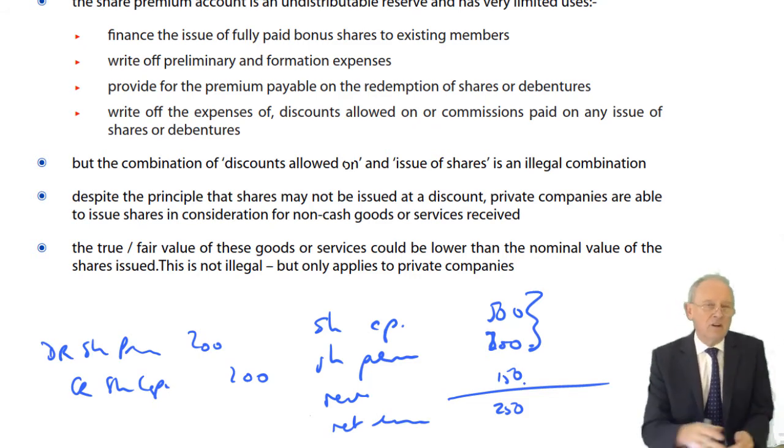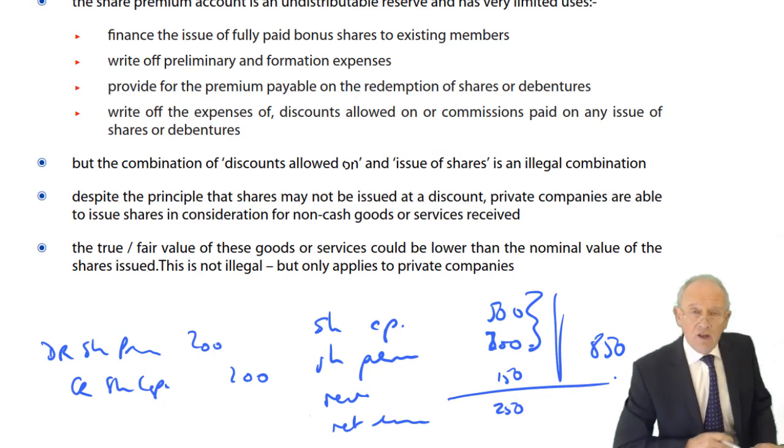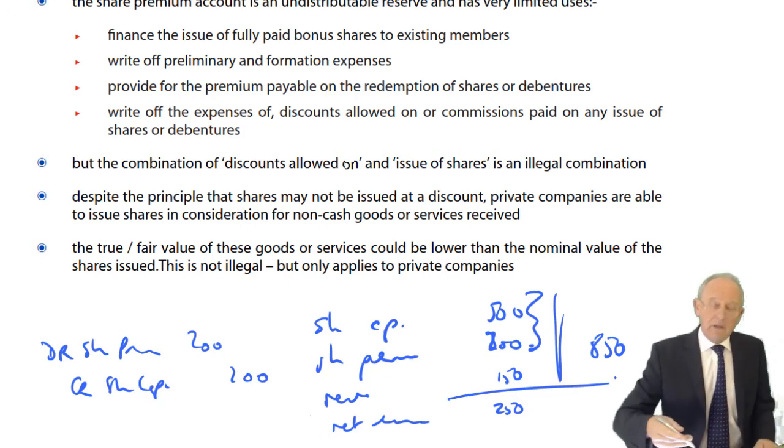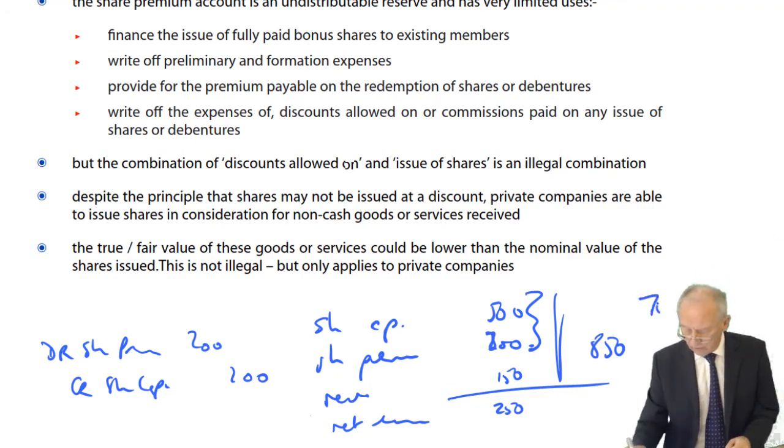You're not giving the shareholders anything. They're already entitled, in theory, to their buffer fund of 850. After the share issue, after we've capitalized the share premium account by moving it up into share capital, now how much are our shareholders worth? 700 plus 150 revaluation. So that is the primary use of the share premium account.